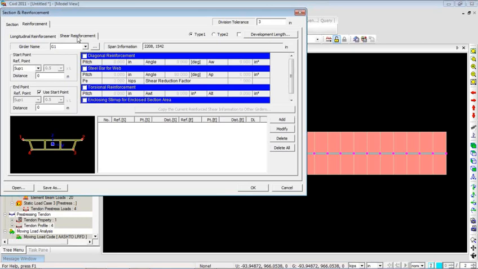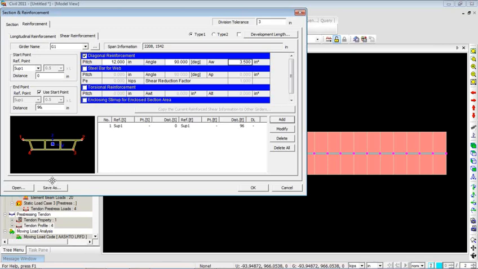Then you can go to shear reinforcement and select what kind of shear reinforcement you want to have. It's a diagonal reinforcement, and the pitch being 12 inches, the angle being 90 degrees, and the area being 3.5 square inches. You can specify this from support 1, starting from one end going up to 96 inches. You can click add, and so on and so forth. You can go ahead and define all the rebar data.